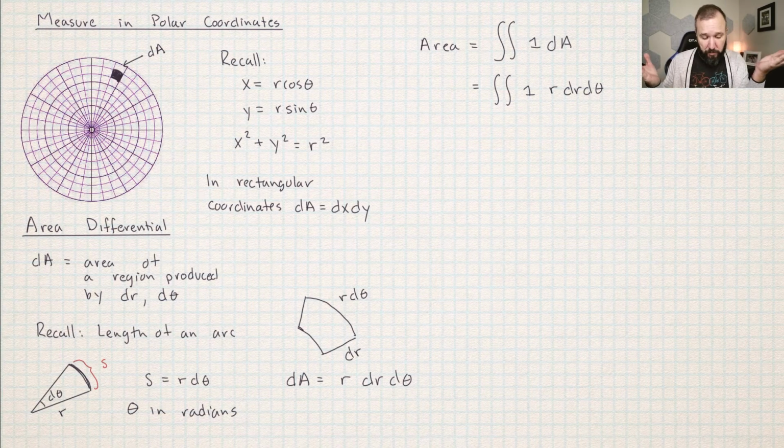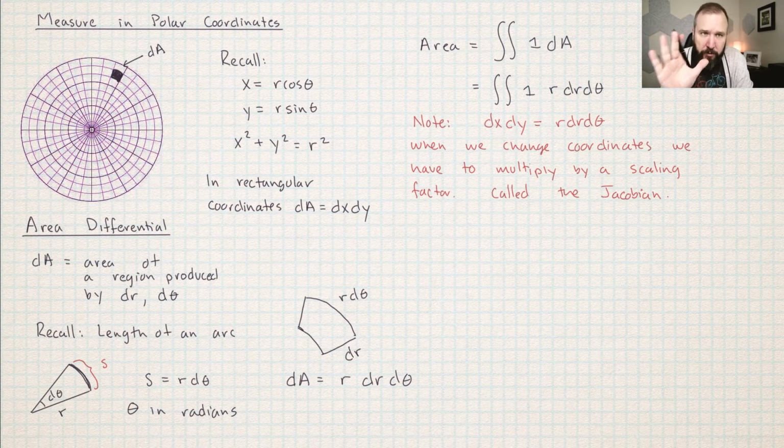So basically what this means is, if you're solving a polar double integral problem in a Calc 3 class, you just have to stick in that magic r. There's just an r that gets produced in your formula by this process. I want to point out this note right now. This isn't going to help you calculate areas in polar coordinates, but it is going to help you later when you start changing coordinates in other ways.